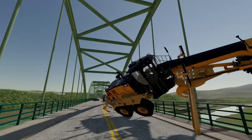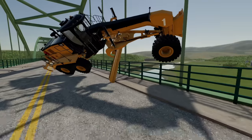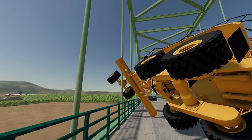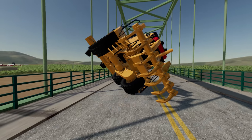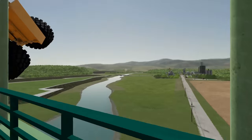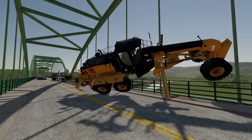Now looking at it, instead of picking it up or what have you, I think we hook onto the front here. We give this a yank this way. I might run into a bit of a problem here on this blade. That might get stuck, so we might actually have to give it a little... maybe we pull this around just like this a little ways, and then we maybe come over here and see if we can't yank this over. Yeah. All right, but we got to get the other trucks here.